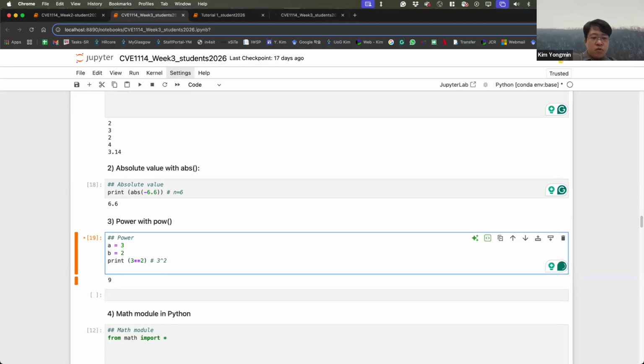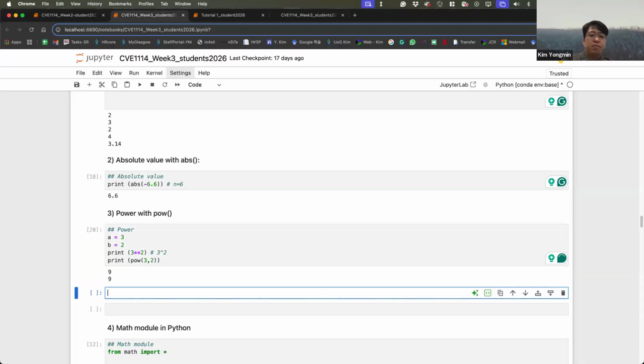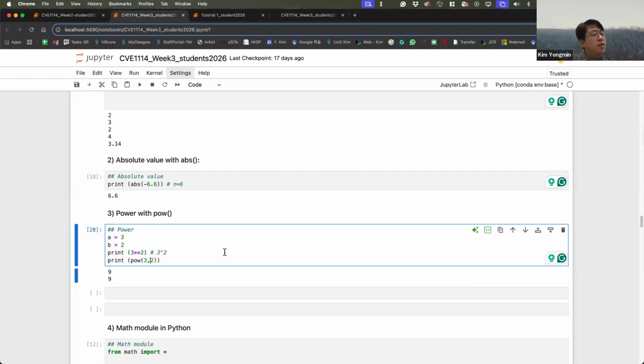And then if you want to use the power function, I mean in your built-in functions, print pow 3, 2. Same outputs. And here you put the negative, something like that.